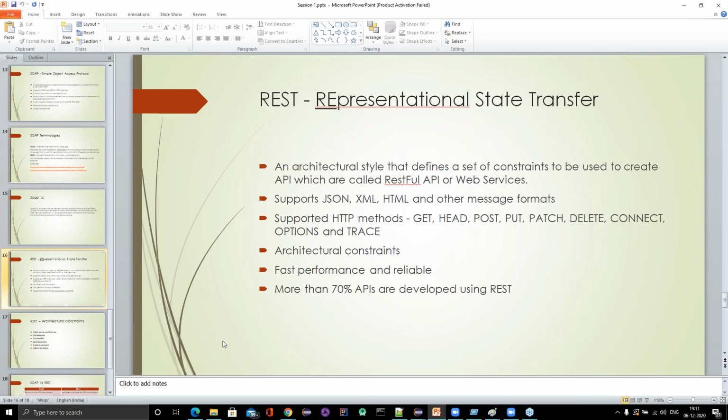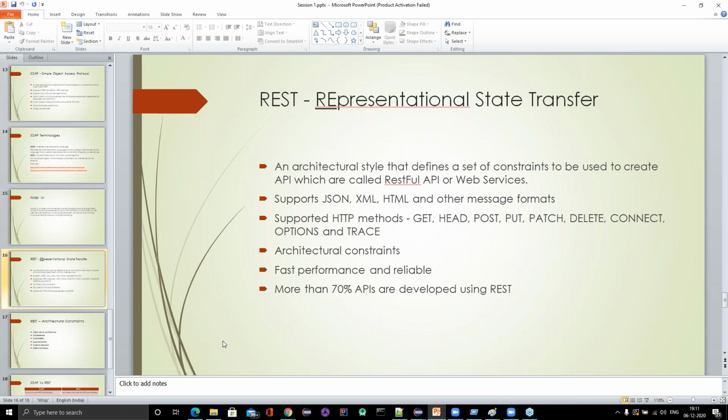That is a constraint we put. So REST also defines some constraints which help you to develop the API well. That's why it is named architectural constraint, meaning how you should develop it.